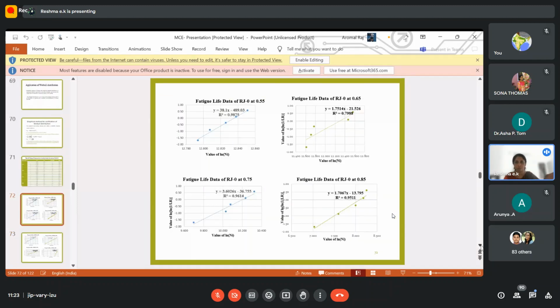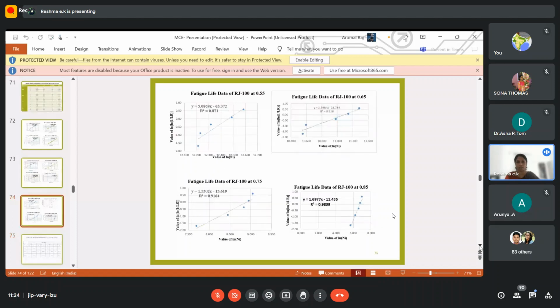The program is done in Excel, and then again I plotted the graph between these. Then again in this Excel only, I got the linear regression analysis. All the R square values, see here it is a little less, 0.79, but I had to take it. There is no way for me to do the test again. That was not possible, so I just took whatever I got.